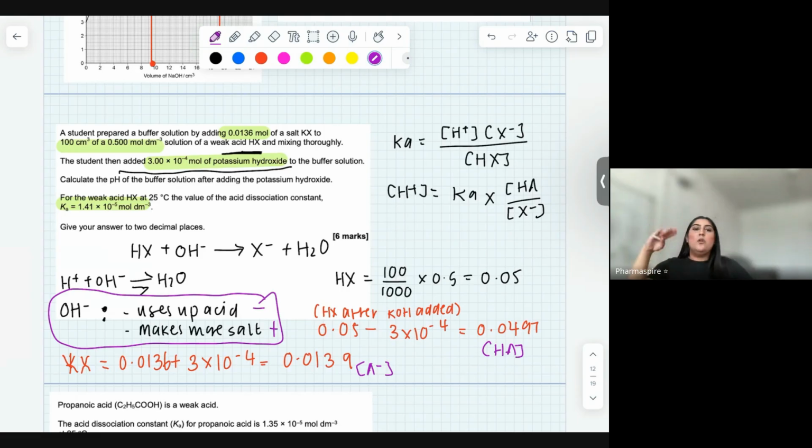That's it. So overall, we know it's a buffer. If it's a normal buffer and it asks you to work out pH, you just need to look at the ratio in your actual buffer equation, figure out if it's 1-to-1, and then you can do the whole excess minusing like normal. The issue is if we've got a normal buffer here, but then they add the extra line to say we've added OH minus now. That's when you need to know, okay, I need to subtract and add.